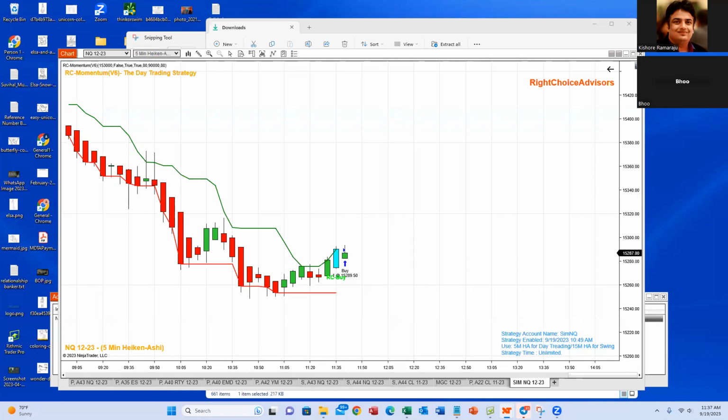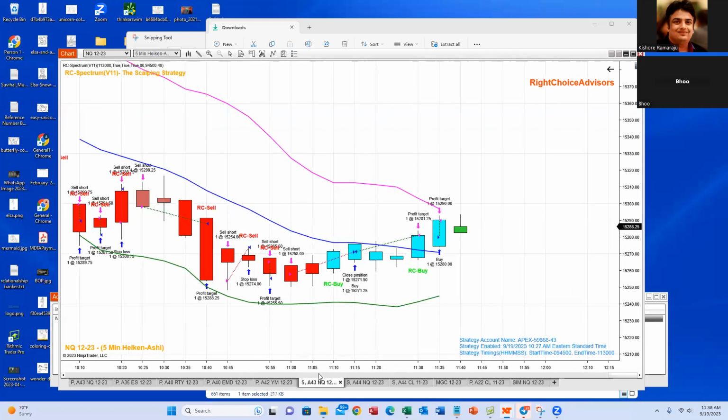We discussed it. I said, yeah, this is a strong support region. It may go to 15300. We are nearly at 15290. Once this green candle crosses above the upper band, that is where we may have a reversal. That is where it will hit that 15300. At that time, you can close your calls. With options, you can close your calls.